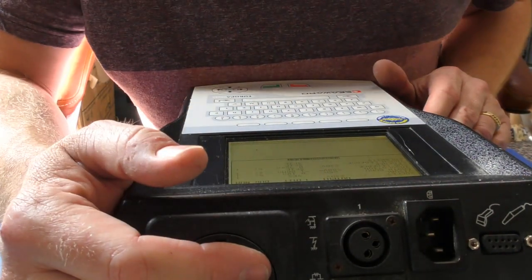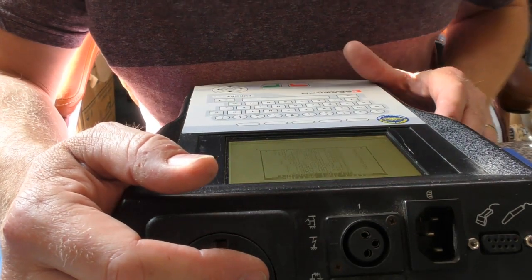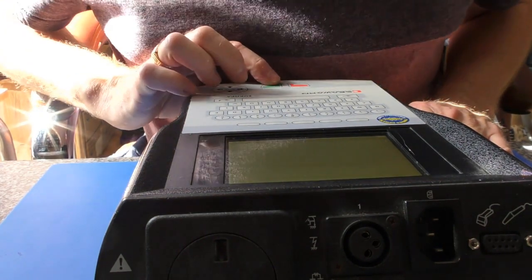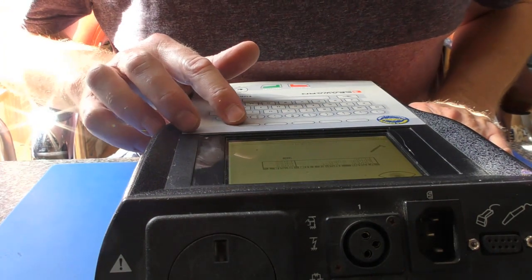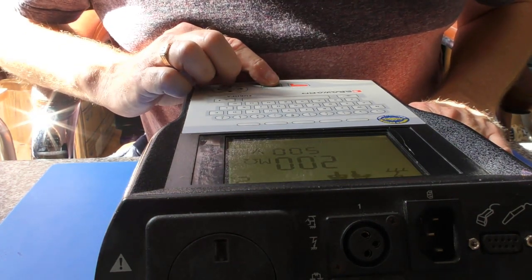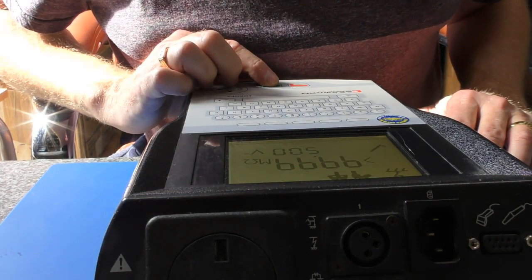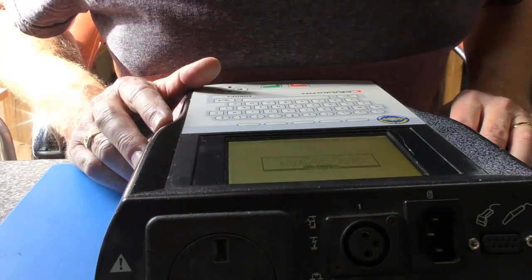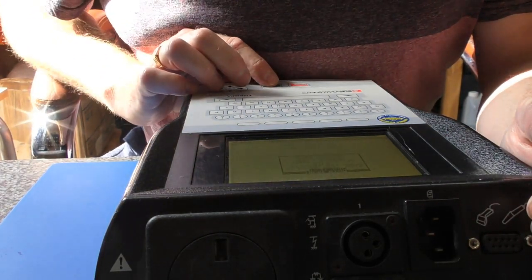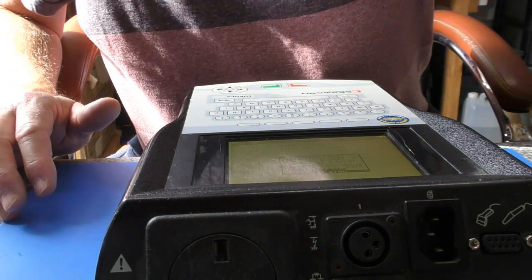Everything was reset back to normal. So we are going to have to set this up again to run the correct tests. Overall pass. Okay. So this is insulation resistance test. I'd like it to do the run test afterwards. So yeah, we're going to have to just set up the tests again as it was before, but that solved the clock issue anyway, so I hope that was useful.